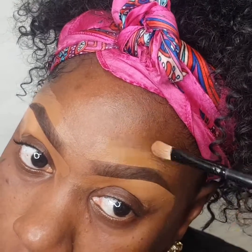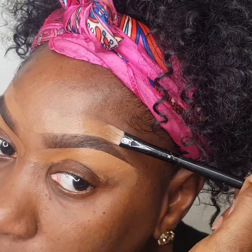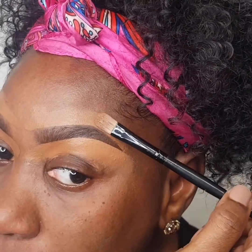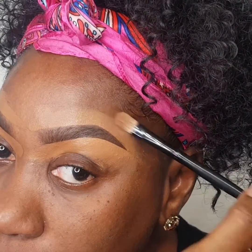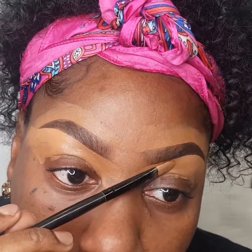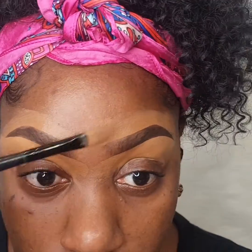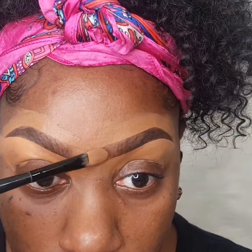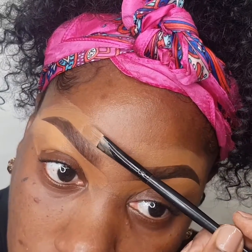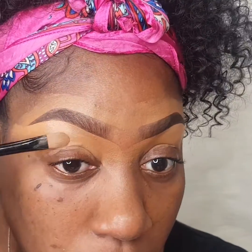So you're really going to have to kind of twist your body a little bit just to get that, and really make sure that you can see the edge of that eyebrow tail so that you don't get in the eyebrow and you'll just have to start all over again, or at least do some correction. Okay? So I'm just blending at the beginning again, making sure they're balanced. One isn't too thick on the inner corner than the other. And once we're satisfied, we can move on to our foundation.